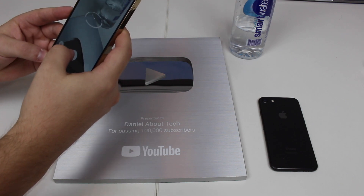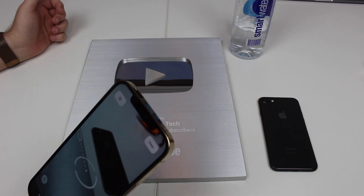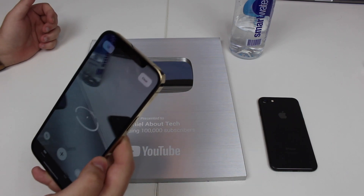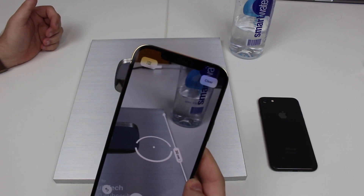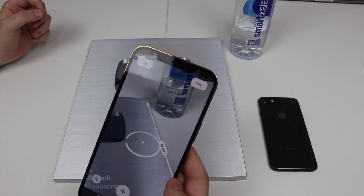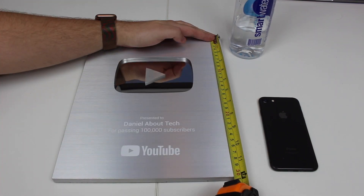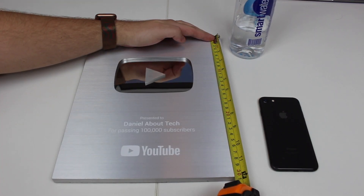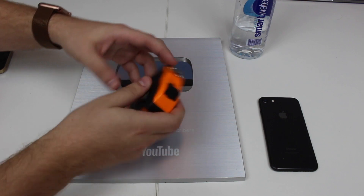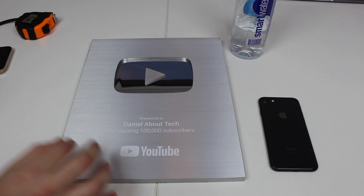Starting on one corner and going down, it's giving me 30 centimeters. Hope you can see it — 30 centimeters, that's pretty much a foot. Let's see how exact that is compared to an actual tape. As you can see, the tape is giving me 30.5 centimeters, which is precisely a foot — pretty much what the iPhone gave me. Maybe it varies by half a centimeter or something, but that's very, very accurate and very, very precise.